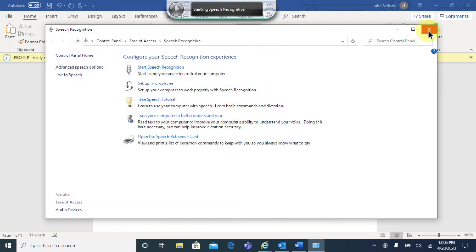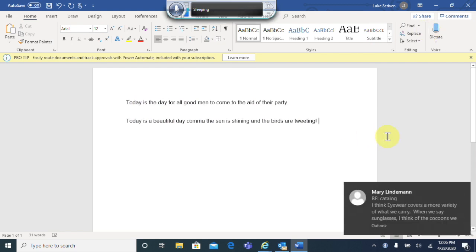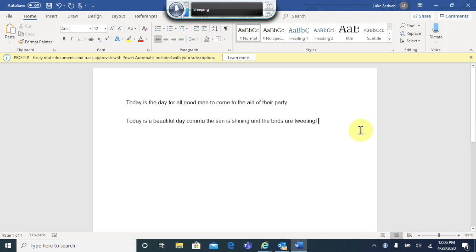We started our speech recognition, and we get a kind of silver bar at the top of the screen, and it shows us the level of our voice input, and it also shows us whether the microphone is currently sleeping or on, or what state it's in. So I'm going to try and get the speech recognition to start listening to me, and then we'll try and dictate a sentence here in Word again. Now I should be able to use the command start listening, and that should wake it up, and then I can start to dictate. So let's give it a try here.